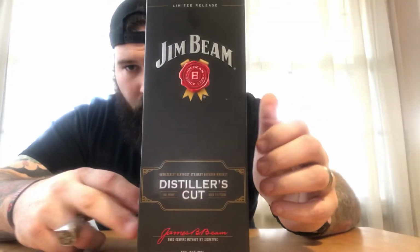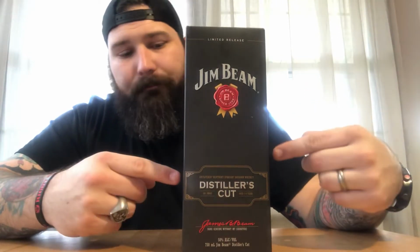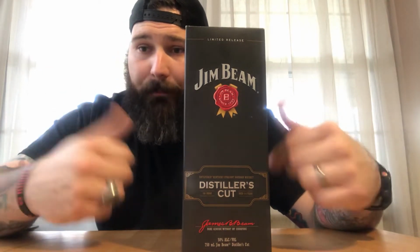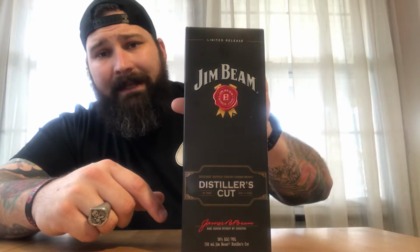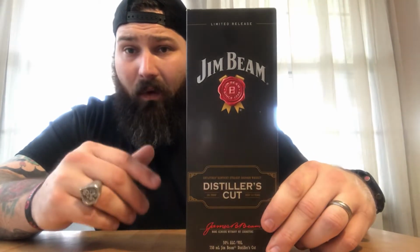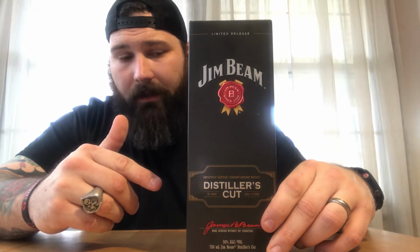And today we are going to be reviewing something I'm really excited about. I bought this bottle a few weeks ago, and I figured, what the hell? Let's do it today. And that is going to be Jim Beam Distiller's Cut. I purchased this bottle because the packaging looked cool. I didn't know anything about this. I drove like 45 minutes to the local store, and they had this. I picked it up for $22, and it came in this sweet black box. You can bring this to parties as a gift, and it looks a whole lot fancier than $22, and I'm really hoping it tastes a whole lot fancier than $22, right?